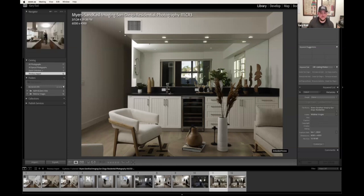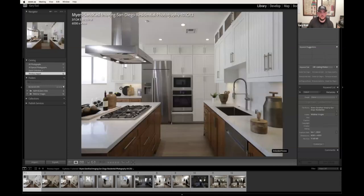I typically wouldn't shoot one straight over an island where there's no floor or something like that. I just try to make sure that there's some kind of path for the eye to walk through the frame.